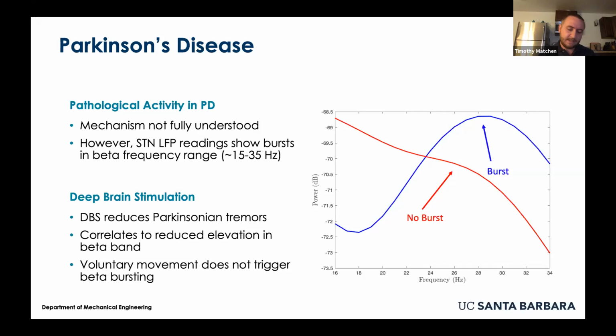So DBS works pretty well right now. And one question that comes up sometimes is, if it does work, why are we spending time studying it? And the answer to that is really twofold. The first is, as I mentioned, we don't totally understand how it works. So of course there's academic interest in understanding better the mechanisms by which we're actually treating the human body. But the other is that because we don't understand how it works, it's not a very efficient process.